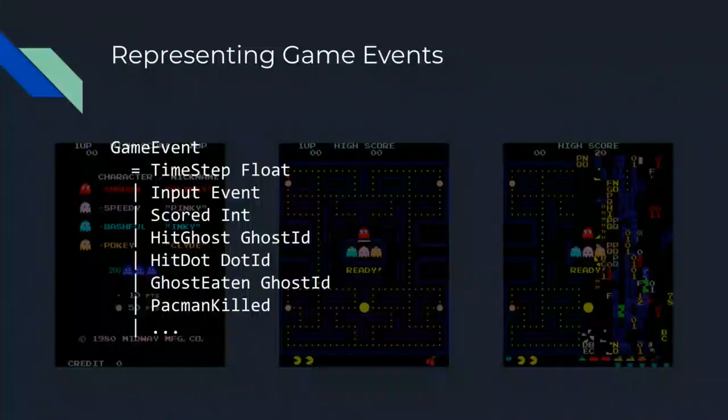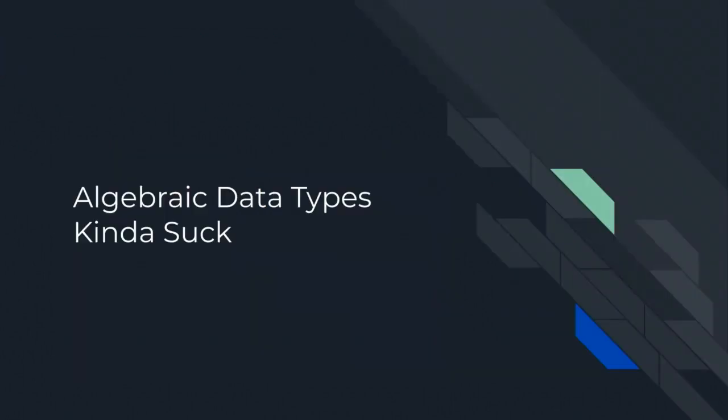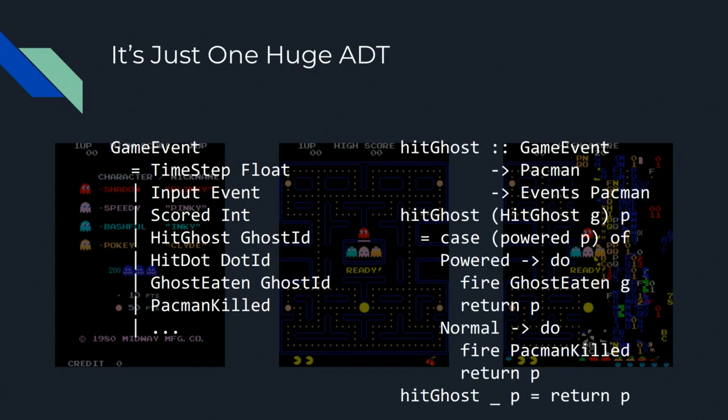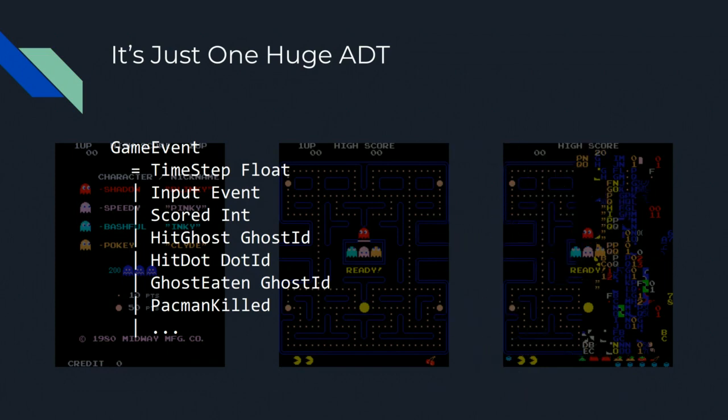Then you get the question of how to represent the game events, because the obvious thing is to start off with an algebraic data type, because we all love those. But it turns out that as the application scales, this scales really poorly, because algebraic data types kind of suck. The problem is that every time you want to add a new event anywhere in the system, you need to go back and modify this list here.